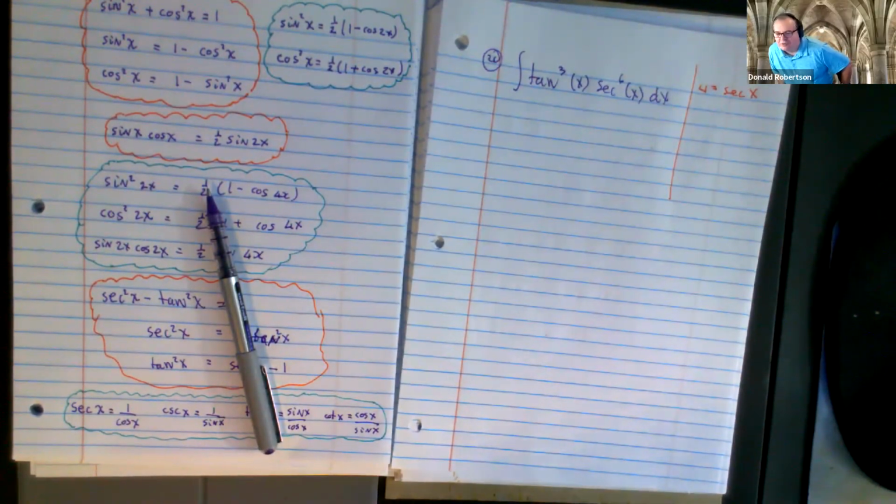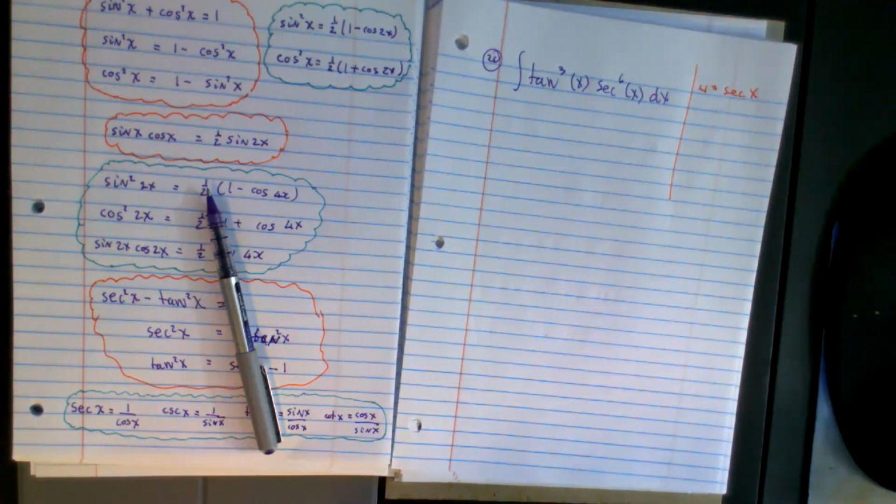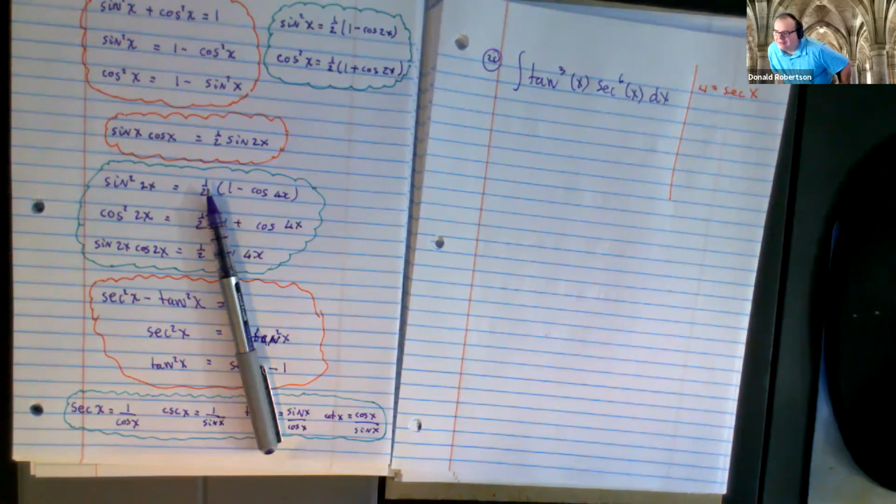What was your gut feeling? Why did secant seem like a good idea? It's had a 6 attached to it, not a 3. Yeah, that's a good reason. Then you hope the math is going to work out right, but that's a good reason. Actually, do you know in this question, tangent would have worked, but it would have been a lot uglier. So secant's a good one.